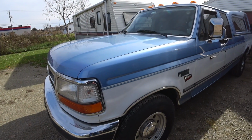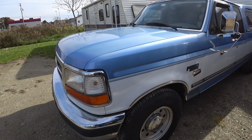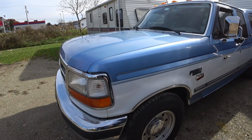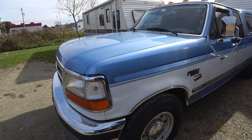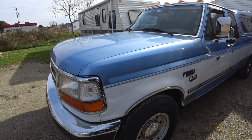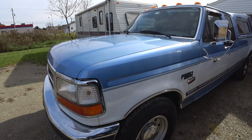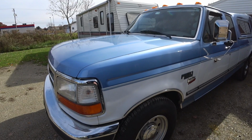Now, since I've had this truck, you guys that have been subscribing to me for some time now have seen tons of modifications. New tires, all new brakes, engine work galore, aftermarket oil coolers, bigger radiators, bigger radiator fans, transmission flushes and fills, rear end fluid changes, synthetic fluid changes, modifications in the back, adding the cap to it, getting it painted, adding the tow mirrors, adding rear view camera systems inside, all kinds of stuff. I mean, I've done a ton of work to this truck.